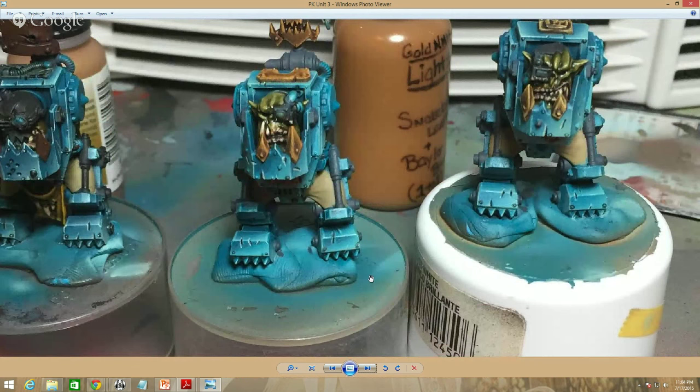I'm probably 10 or 12 hours deep on these guys, so it's not like it was a lack of effort. I bring a sense of realism to the show — not everyone can be Vince Venturella and pump out armies in a week. I represent the real hobbyist, just not living the dream. We get a couple hours a night and hope to get done what we can.